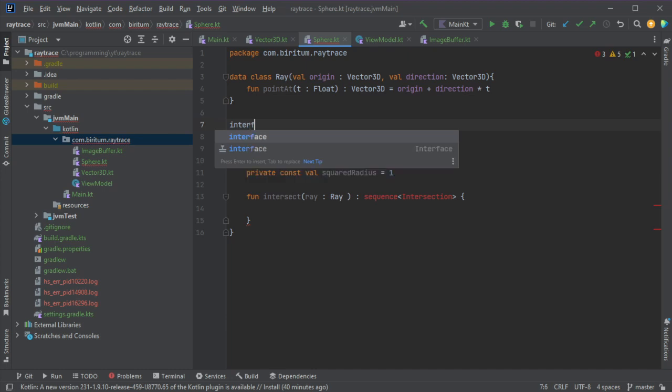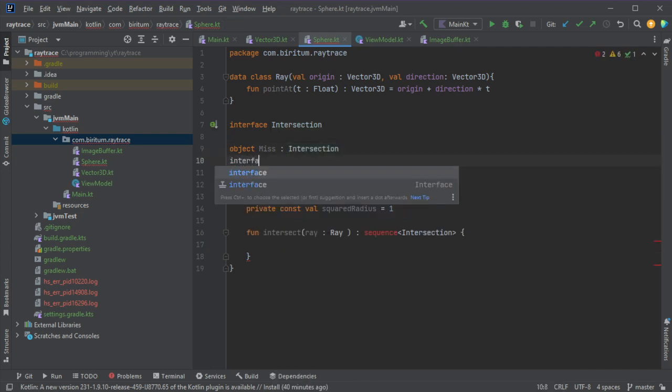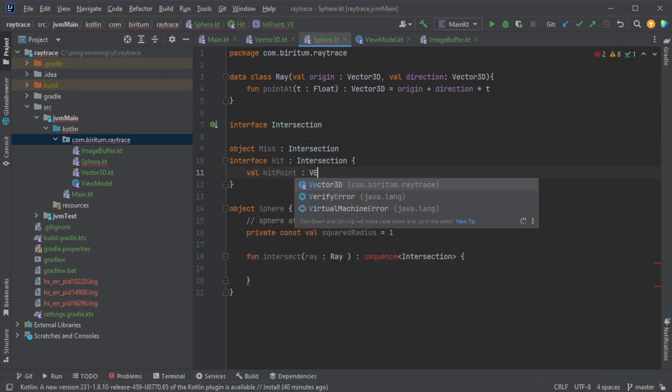The intersection will also be modeled, this time as an interface, because we need to be able to represent a miss and a hit. The miss will just be an object, but the hit must be able to provide a hit point and a normal at the hit point.